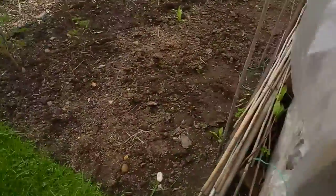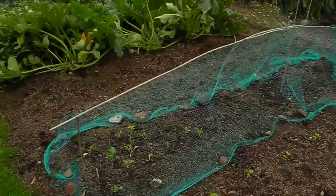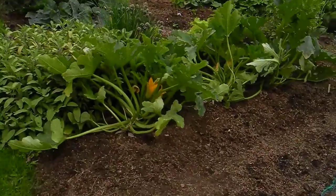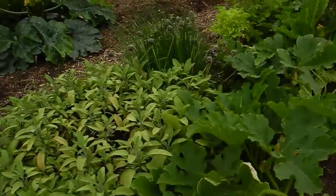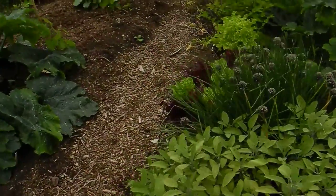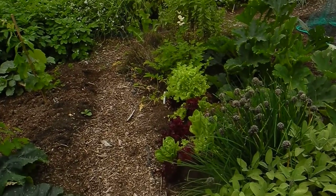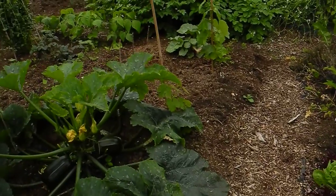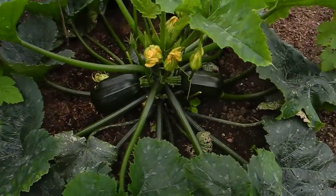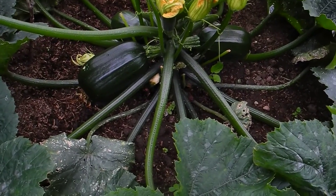Okay, let's have a look up here. So we had a look at this before, just seeing this from a different angle now. More large courgettes. Got to keep on top of the meadowsweet's seeds because I don't want the place awash with meadowsweet. The vines are growing okay. Oh my goodness, look at those. Flipping heck. Wow. Not quite sure what I need to do with them apart from pick.